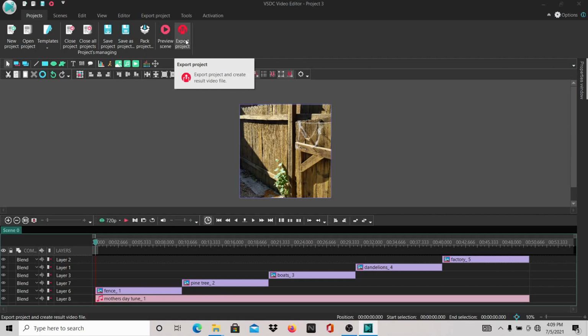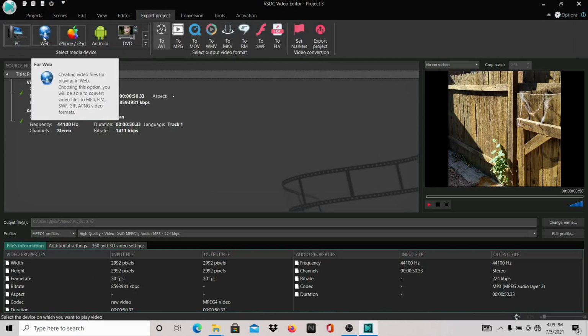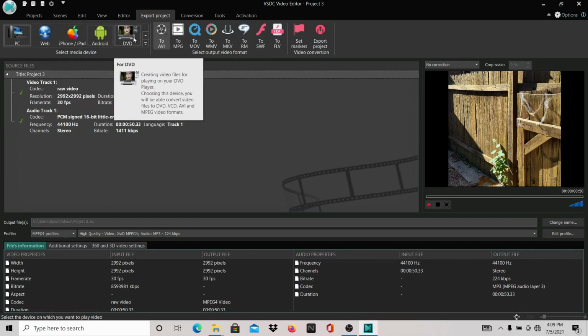And don't be mistaken when I tell you this. Whether it's a slideshow or whether it's a video, it's a video. When you look at your exported project, it's going to be a video. So I'm going to click on this here so I can show you what I'm saying. These are your export options, and these are the different formats you can have. And you can do it for PC, for the web, for iPhones, iPads, etc.